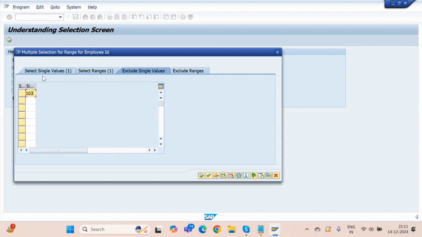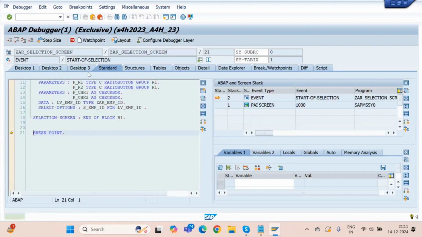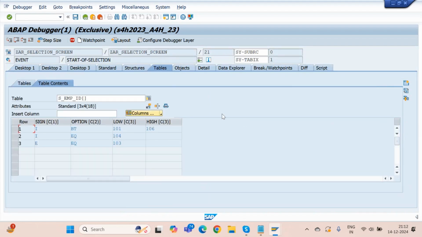Now I'll click on the execute button and go for debugging. I will double click on select option. Can you see the 3 rows in the internal table?